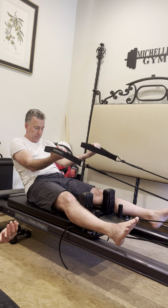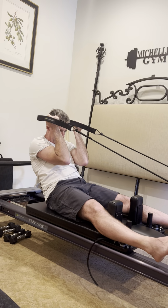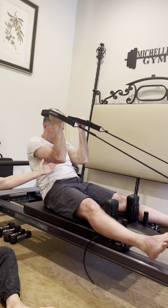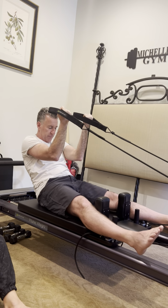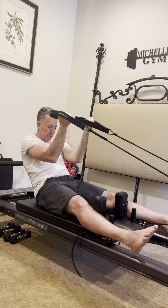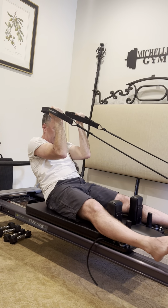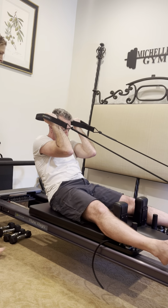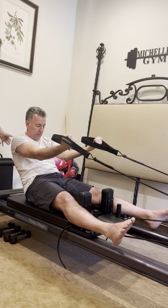Yep, so you're using your core. Yep, hold yourself here, and in, and out. Yep, there you go, you got those big biceps. Bring the elbows up a little bit more, and breathe. I see no breath flowing, I see you holding your breath. Keep those abdominals and core engaged as you do this. Yep.